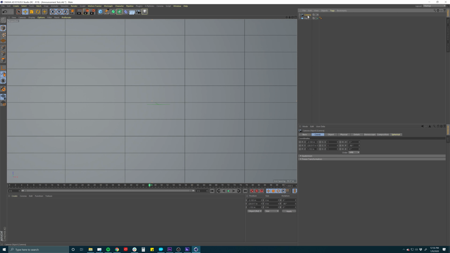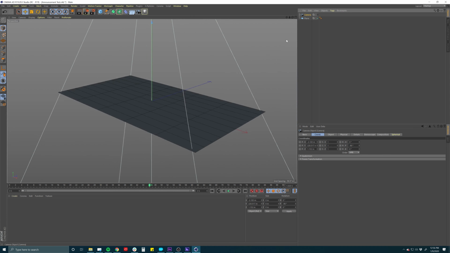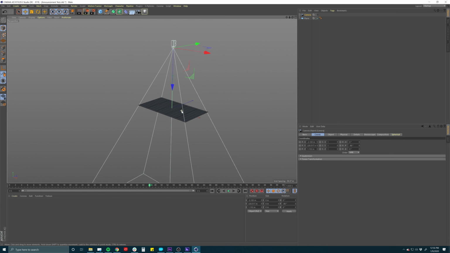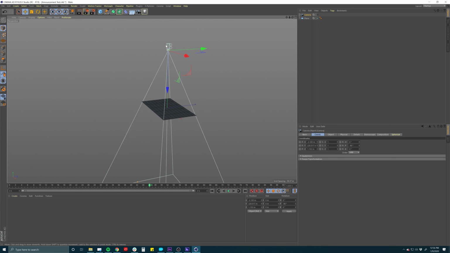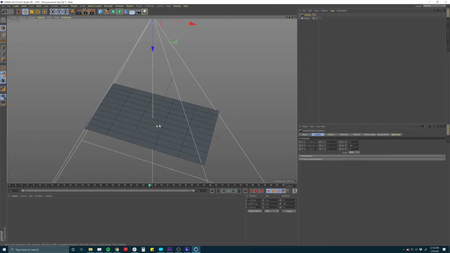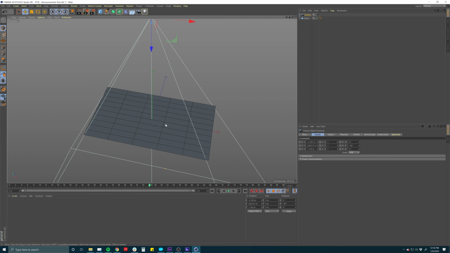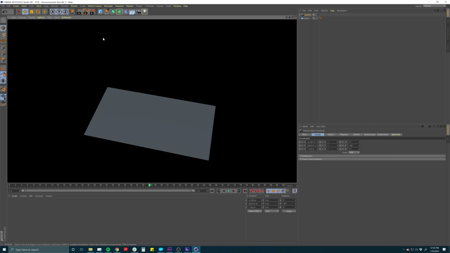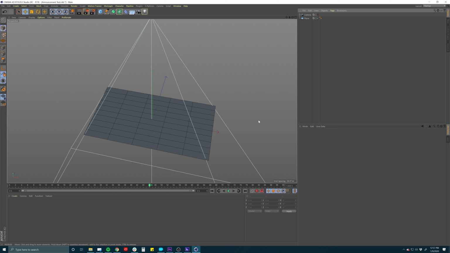All right, just to give you an idea of what's happening, I can turn off the camera viewport here. And now if I zoom out using the scroll button on my mouse, you can see I have a camera and it's looking right down at this plane here. So the next thing I want to do is give this plane a little bit of color. If I wanted to see what this looks like right now, I could click on the render view button here, or you can hit Command R, I believe, and it'll render out your viewport. Right now, not a whole lot going on. So let's add a little bit of color to it.